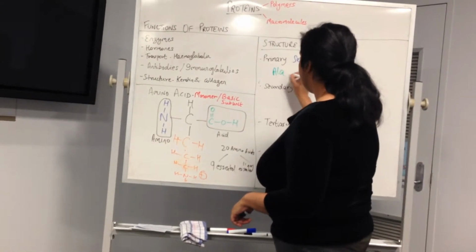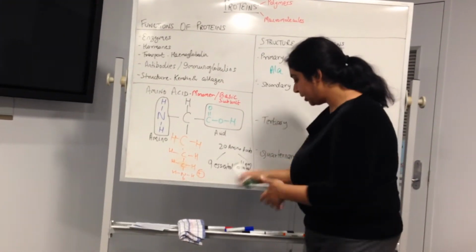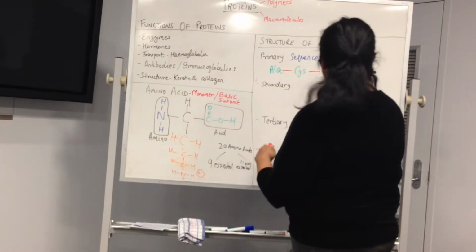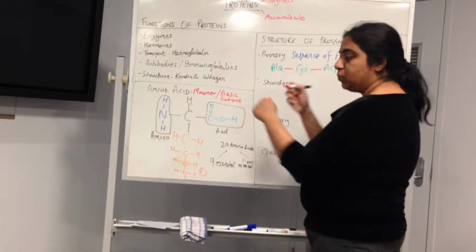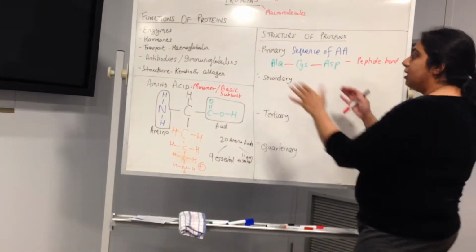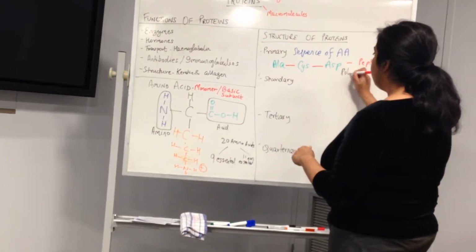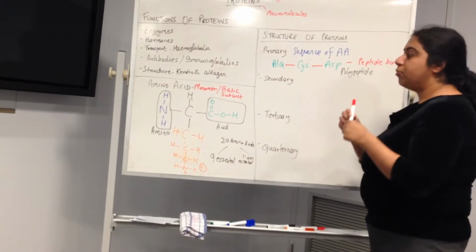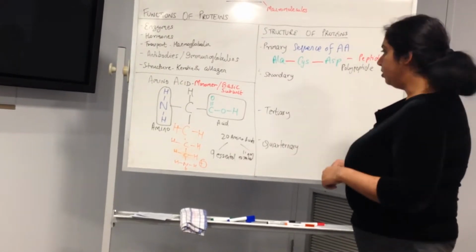Say for example I have alanine, cysteine, and aspartame. We've got 3 amino acids here, and they are joined together by these two bonds. And this one is what we call a peptide bond. That's the bond between two sequential amino acids. These peptide bonds together end up joining many, many amino acids together to ultimately form what's called a polypeptide. Like we looked at polymer, a polypeptide is many, many peptide bonds created by the joining of many, many amino acids put together. That represents the primary structure of a protein.